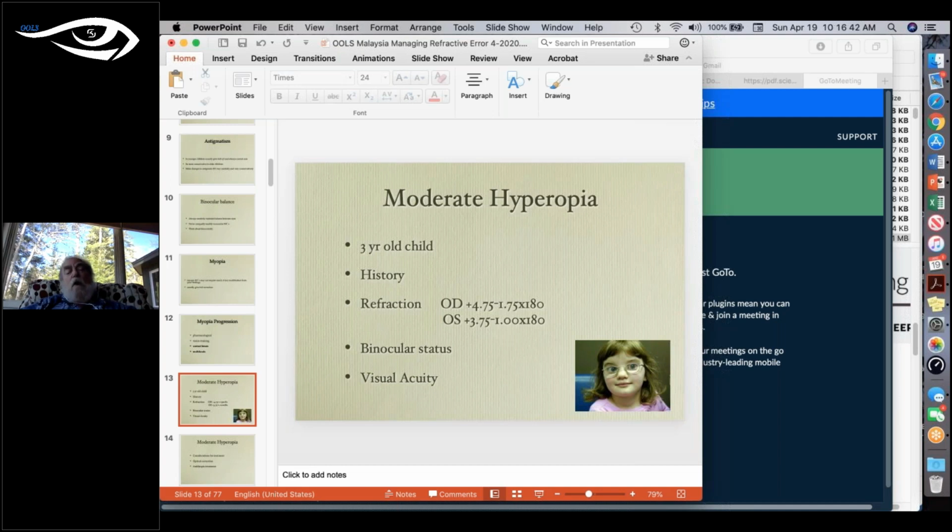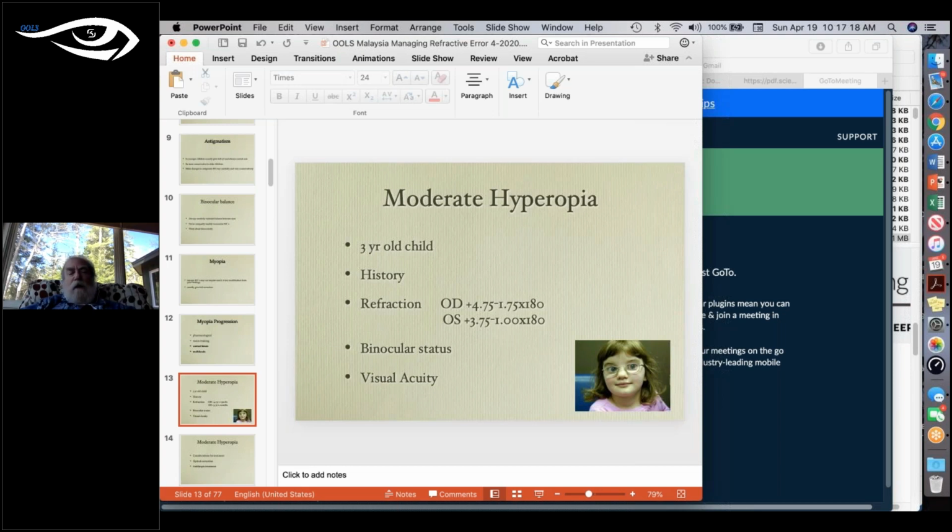But let's say there's only a 1-line difference in visual acuity between the two eyes. Is that amblyopia? Well, from a formal definition, maybe it's not. From a clinical definition, it absolutely is. So in my view, any difference in visual acuity that has amblyogenic risk factors attached to it, in this case, unequal refractive error and isometropia, meets the criteria of amblyopia.